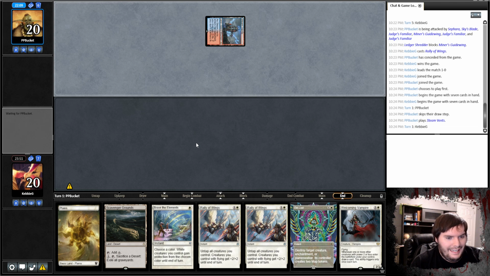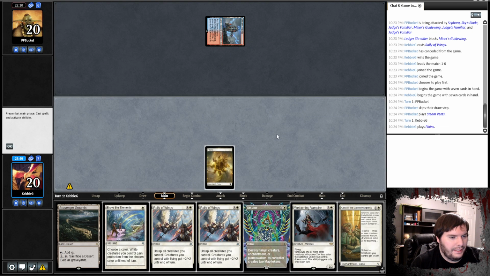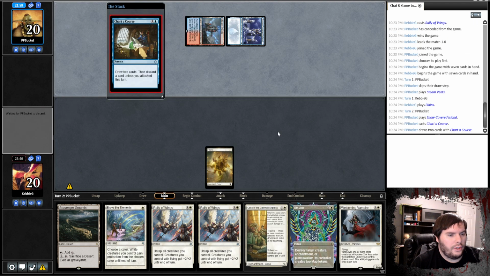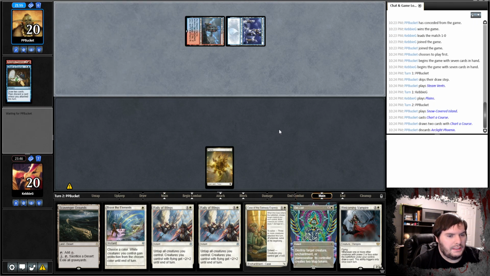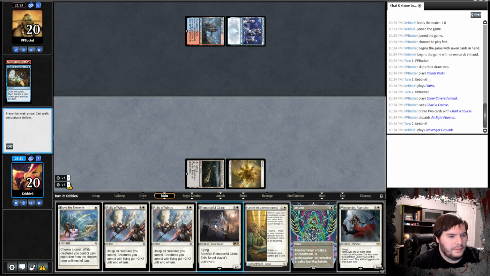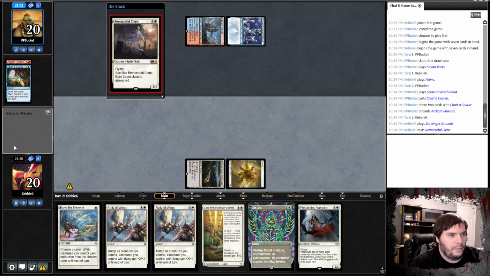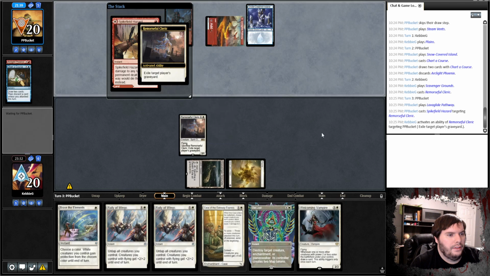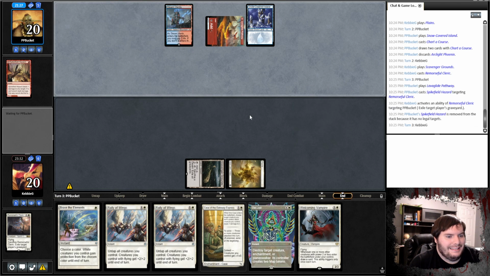If we draw any flyers, this hand is going to be insane. Play a plane, say go. Island, chart a course. Gets rid of a Phoenix, passes. There's a flyer. So we grounds. Play Cleric, say go. Pathway on red. He's probably going to attempt to, definitely remove it. We'll sack it. And he passes.